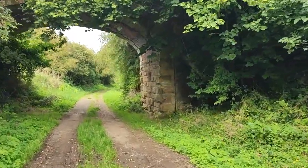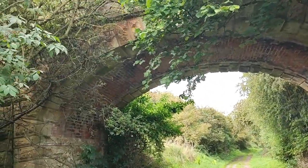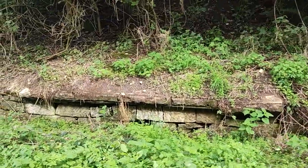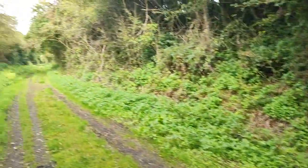Here we go, another one. Identical but hiding. So we've been on quite a big embankment and a cutting. There's been a couple of bridges. In a bit, we're going to get to a point where this looks like something. Hang on. No. It's just some kind of... Not sure what that's about. There isn't one on the other side, so there you go. Sorry, easily distracted then. Both sides of it. Yeah, I don't know what that's all about.